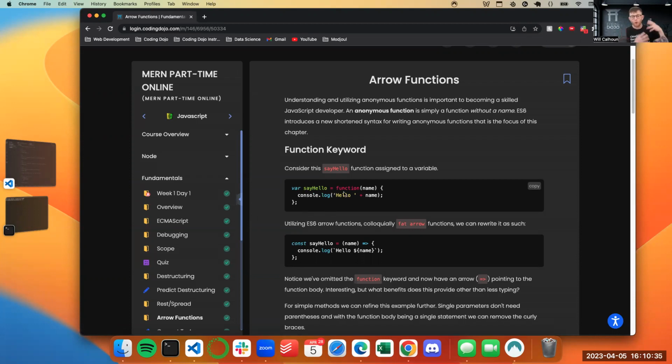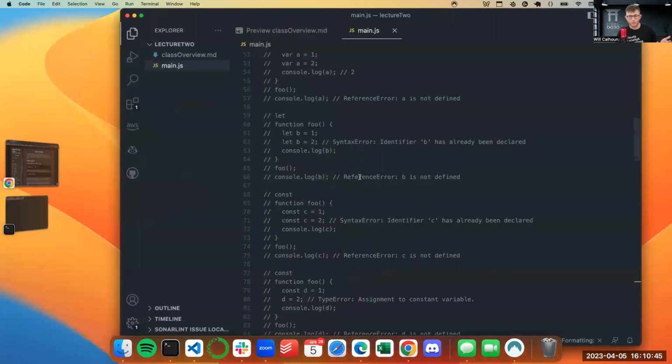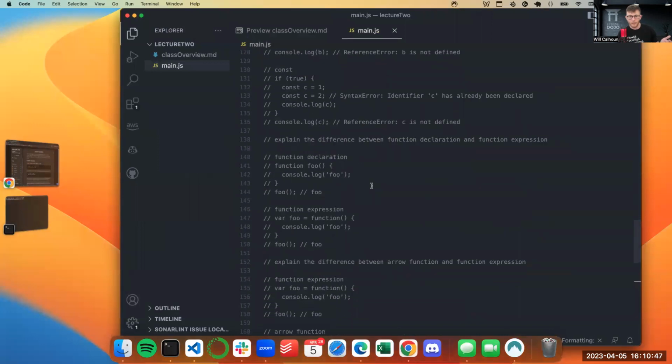And so normally with a normal function declaration, you would just use the word function, and then you would have your function name, right? And then after the function name, you would have, and I'll just pull up, this is what we're going over today in class. But normally you would have it something like this, right? You've got a function, you got the function name, you have this parenthesis in case there's any arguments or parameters that are being passed through.